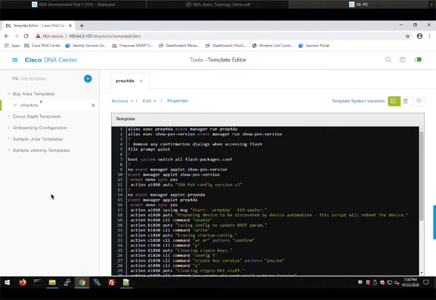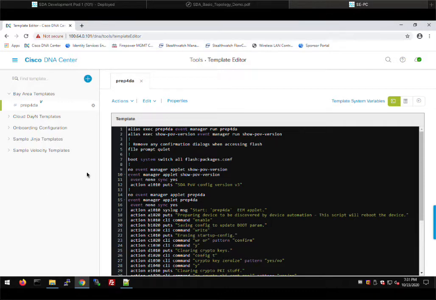In part one, which I'll have linked below, we covered just a quick overview of Cisco DNA Center and what I have set up in my environment. Went through the topology and showed you a little bit about the templates. And now we're going to actually jump into the plug and play or PnP section and go through that, finish it with the provisioning step of provisioning our devices, and then we'll get ready for part three, which will include LAN automation and actually building our fabric.